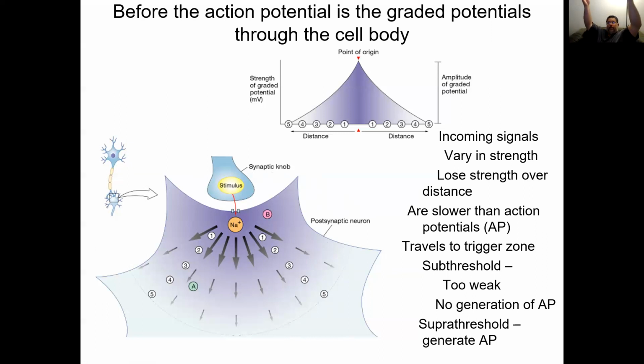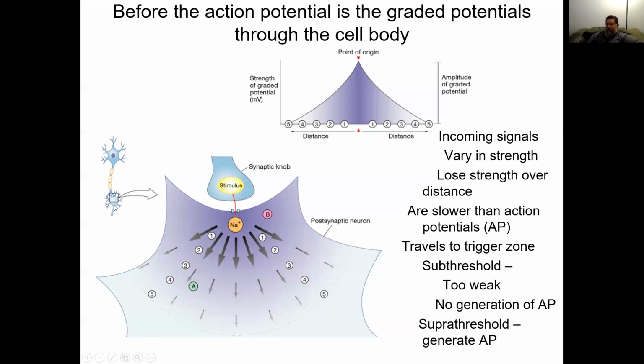Remember, it's the area where you've got the cell body and then it comes down, in the case of the motor neuron, and it's that area where it kind of looks like a cone coming into the axon, that we call the axon hillock. If you look at my cursor here, looking at the presynaptic neuron in this particular case, this is the axon hillock. And then if you look at the postsynaptic neuron, looking at my cursor again on the screen, you can see this is the axon hillock here. So the sodium is built up in strong concentration here, and it's going to diffuse across the cell body.